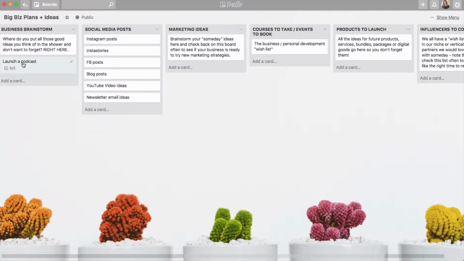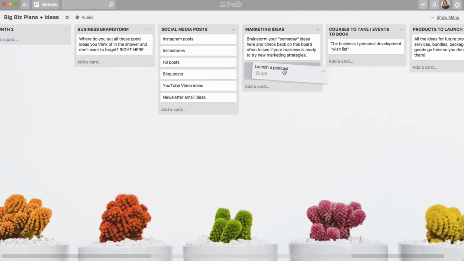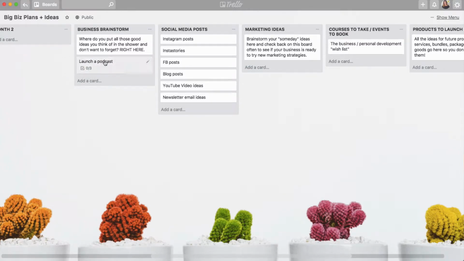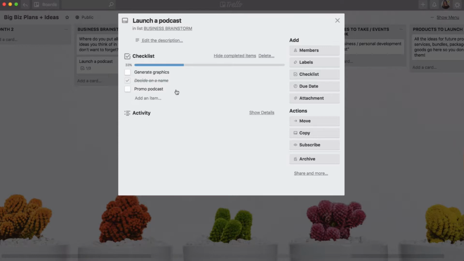Now when I click out of there, I can see this, I can move it, maybe this is a marketing idea, move it over here. Anyway, I can manipulate this all sorts of different ways, but inside of here is my thought process on what I need to do, which I can change, and I can change the order of, delete my items if I need to. So much you can do with these checklists. And again, I go into so much more detail of this in the full course, but I just want to show you how easy it is to organize your processes and organize your ideas so you don't forget them later.